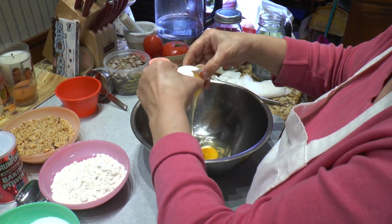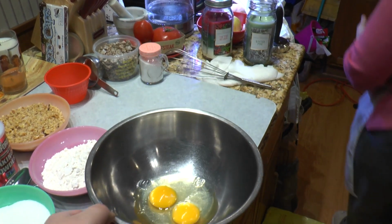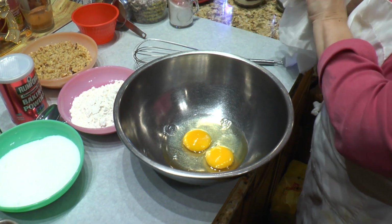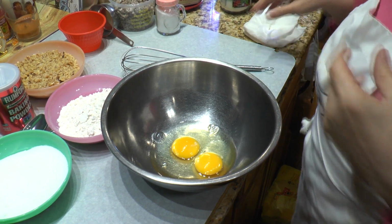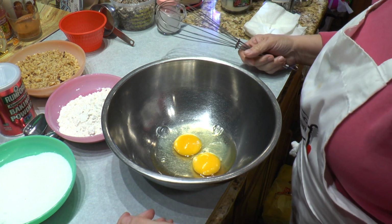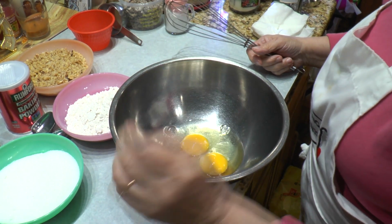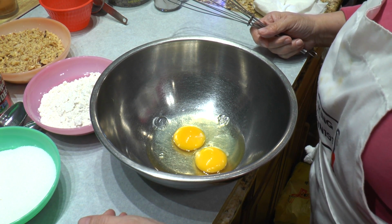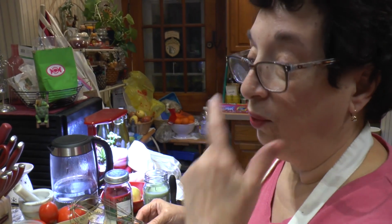So, Ma, big question here. Why are they called Chinese chews? No one knows. I looked this up on the internet, and I could not find anything either. And it's not just our family who makes these. I've run into a lot of people. We just had a cookie swap not too long ago, and a lady ended up bringing Chinese chews as her cookie to swap. I said, oh my God, I know these cookies. Where'd you get the recipe? She says, I got it a long time ago from an elderly lady that I knew. She said they're called Chinese chews. I said, I know. Did you happen to find out where the name came from? She said, no, no one seems to know.